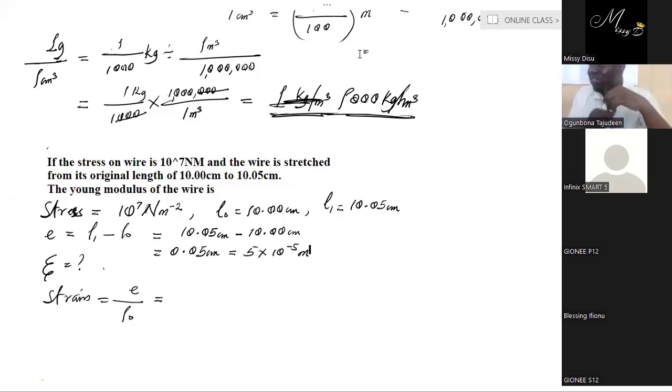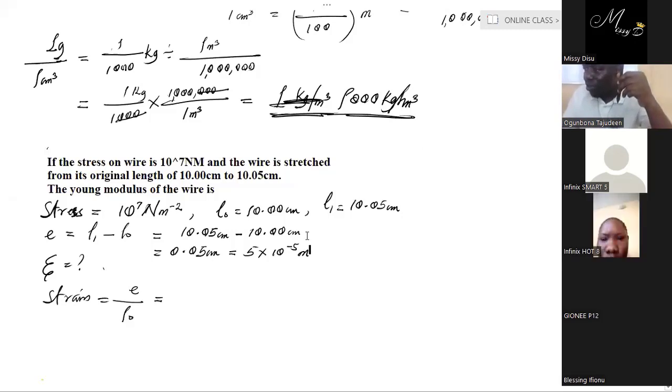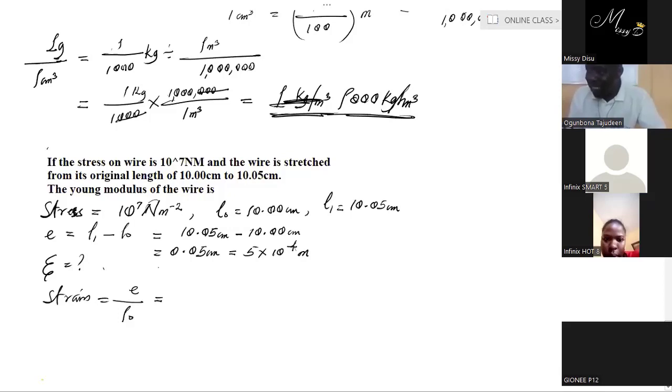So let me quickly explain better. Oh, no, it is 10 raised to power minus 4. Why is it like this? This one is 5 times 10 raised to power minus 2 meters. Then, centimeter. If you have to convert to meter, you divide by 100 again, 10 raised to power minus 2 again, giving 10 raised to power minus 4. So that's why it's 10 raised to power minus 4 here.